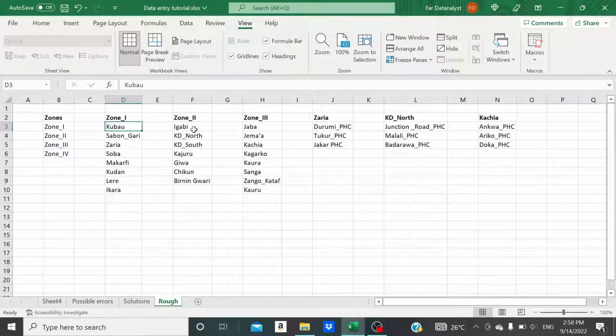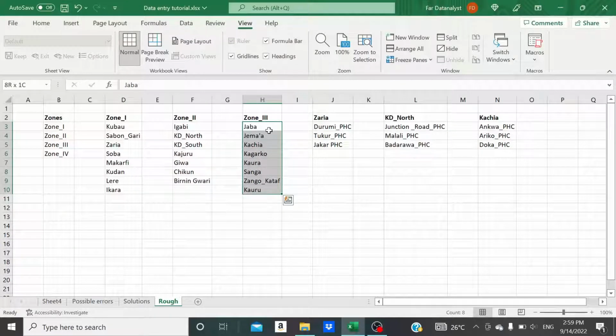Just see what I'm doing. For this one, I'll name it after zone 2. Exactly the name you see here is what you give to this group of values. So you come here and you type out zone underscore II, because the value being selected is what will bring up these values. When I click on enter, you can see that has been accepted.